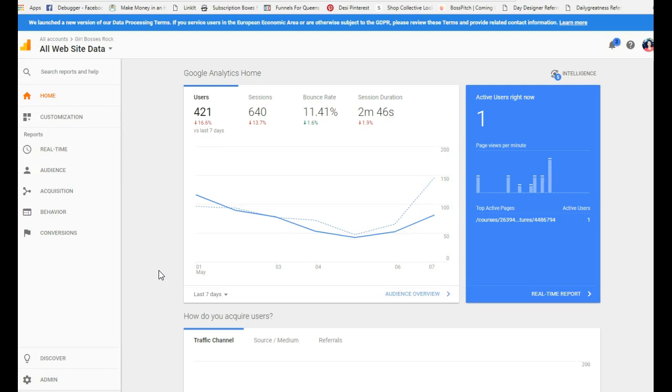I hope this was helpful. I know it was a lot of information, but I just wanted to make sure that you understand the purpose of the analytics and why it's so important and why you need to have it connected to your blog from the very beginning, so that when you finally have time to go in there and look at it, there's some actual data there for you to look at.